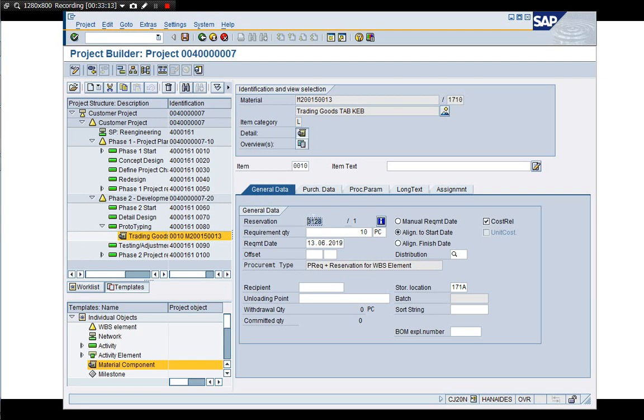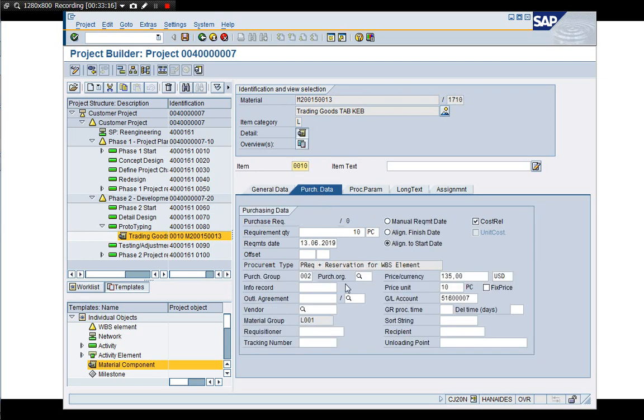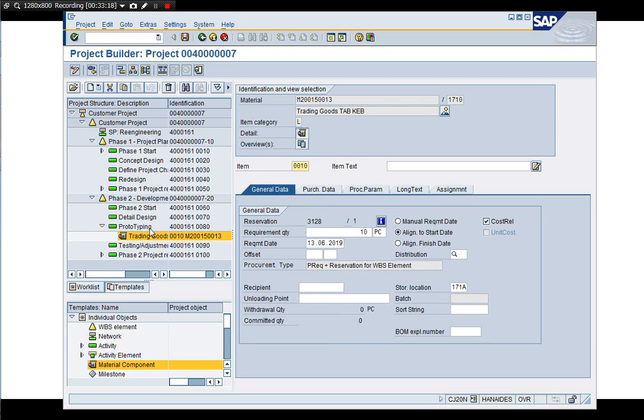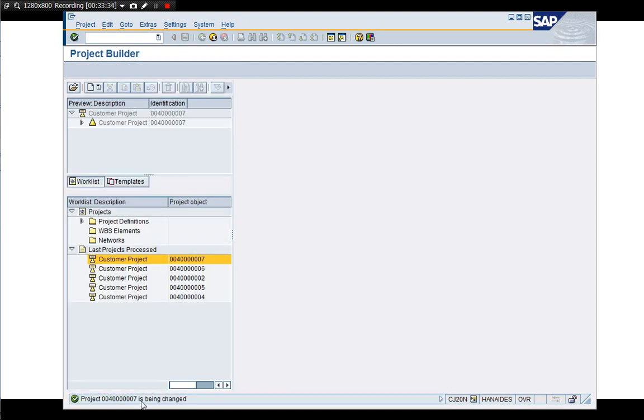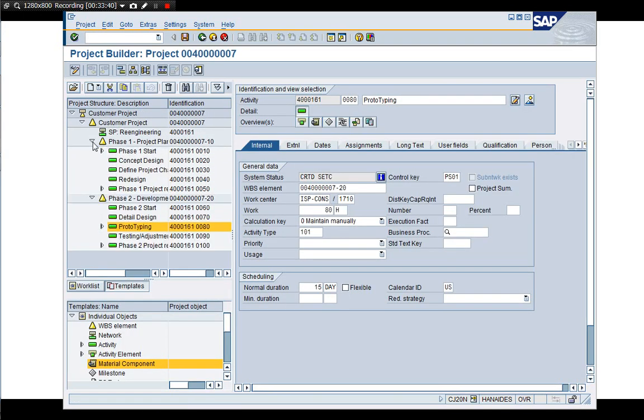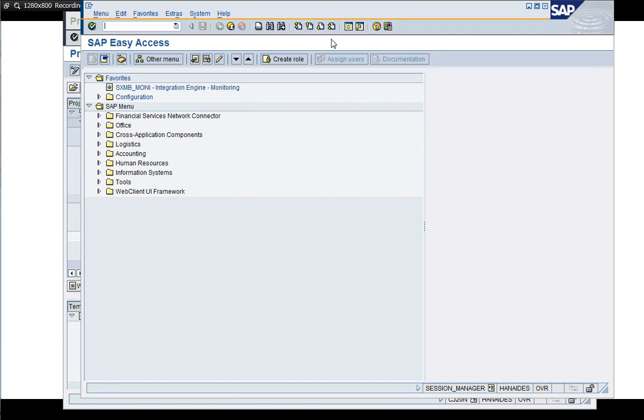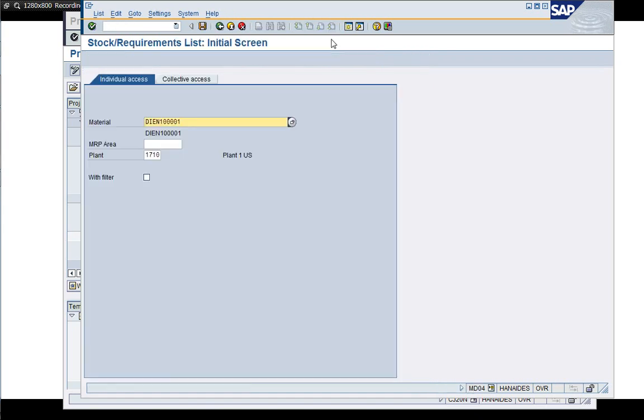Now reservation is assigned here. Okay, one more thing. This is a trading goods. So, okay, maybe let's save it here and then release. And being changed. I want to see if the requirement or purchase requisition is pulled.